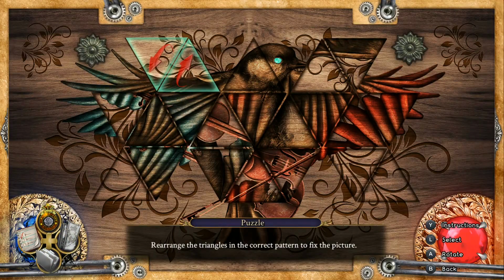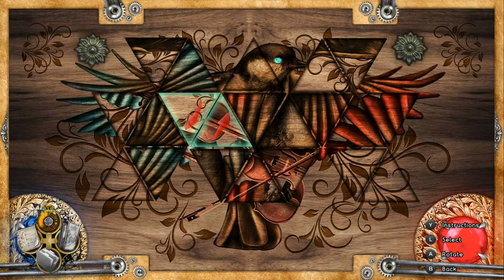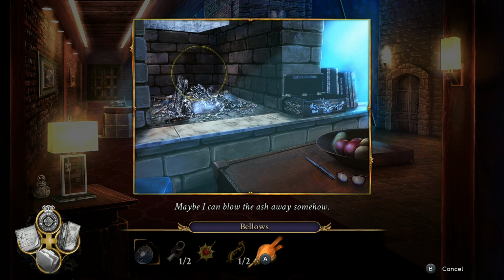Even worse is when they occasionally have you do puzzles to unlock something. And once again, these puzzles usually only unlock some random object that only slightly moved the story forward. There was just way too much padding when it came to the puzzles.